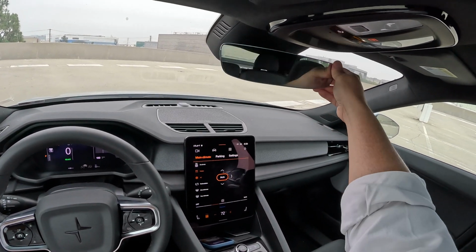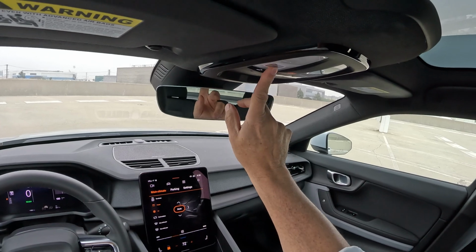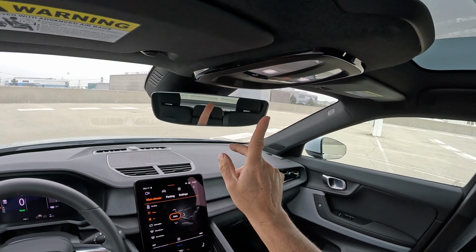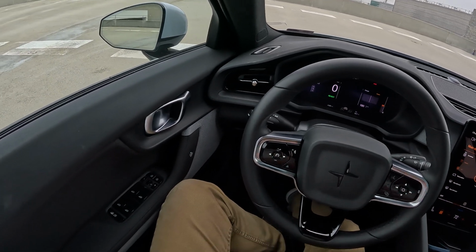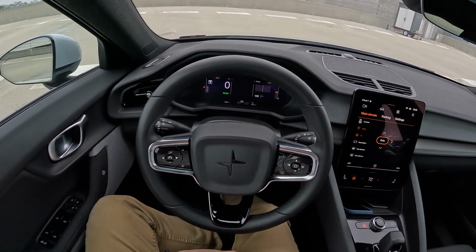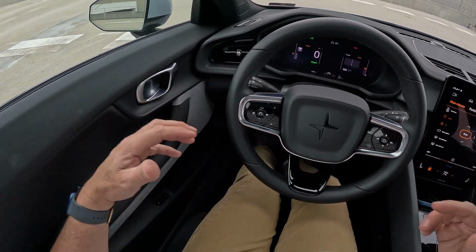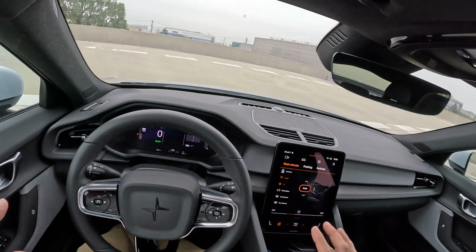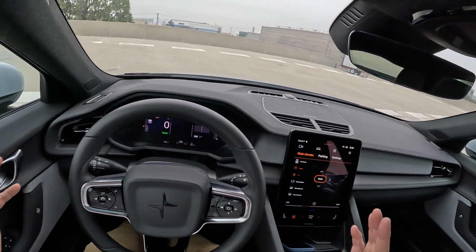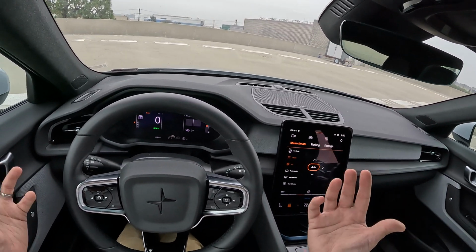We do have this nice rimless mirror, and we have all these capacitive lights. This car's been solid, has 4,900 miles on it, no rattles, no creaks, so pretty high quality. It feels high quality. My only complaint is that, and actually this is a good thing, it's not really a complaint. This is the one car, or the EV, where you feel like you put it on.